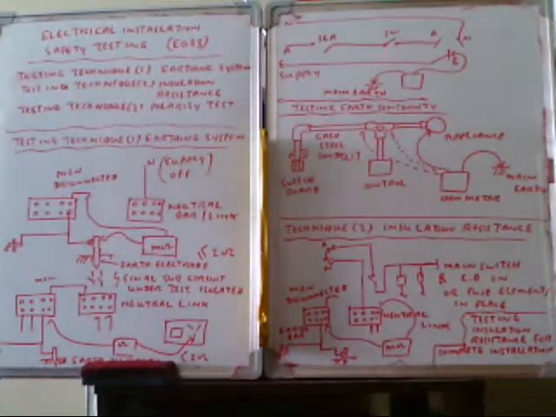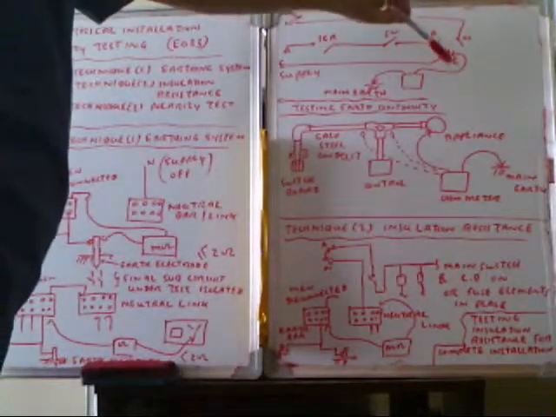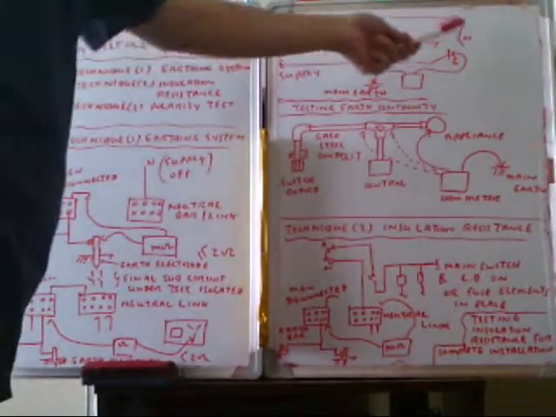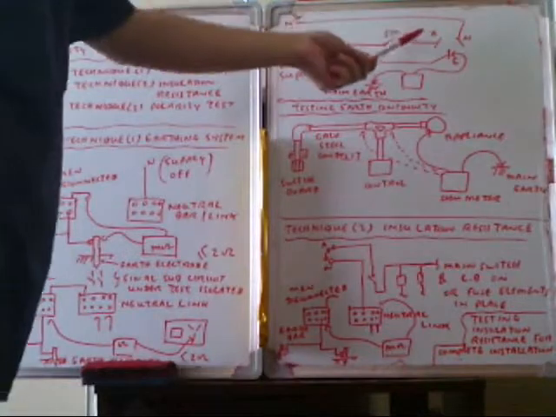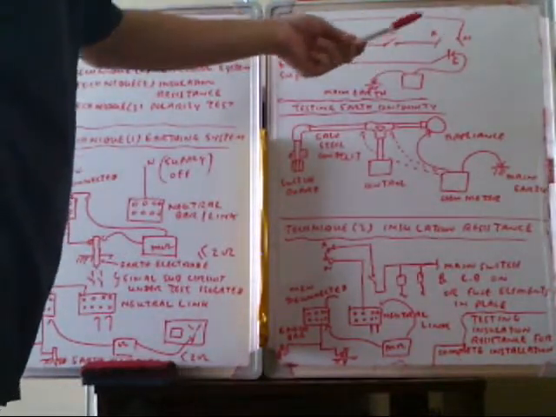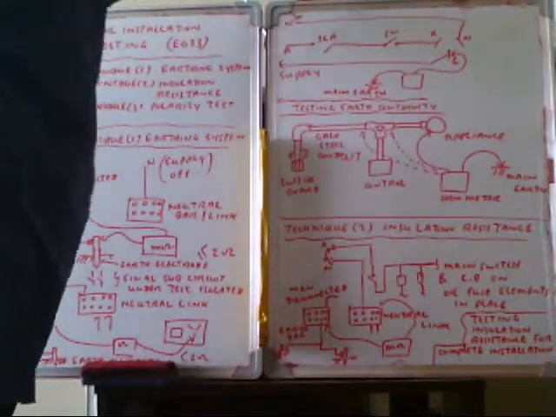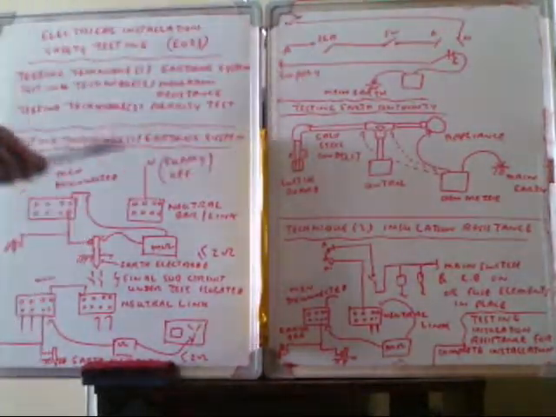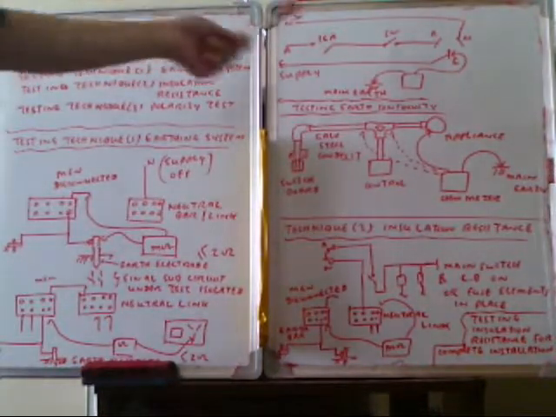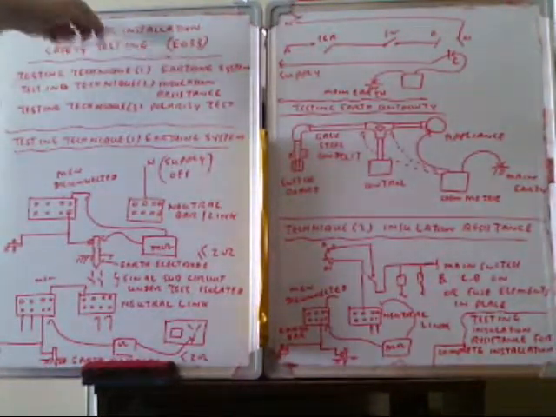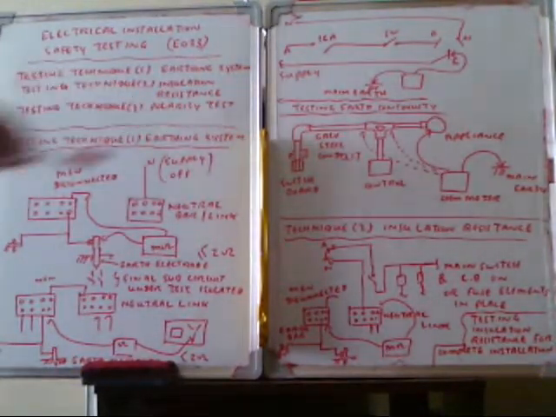Another one is the polarity testing. Polarity testing means normally the left side is the active, the right side is the neutral, or the one side is earth. So the active and neutral must not be reversed. All the switches must be connected to the active wire, so we have to test whether the wiring has correct polarity or not. Similarly, there is no ground position between the active and neutral wire. Therefore, we have to test the earthing system, the insulation resistance, and the polarity test.